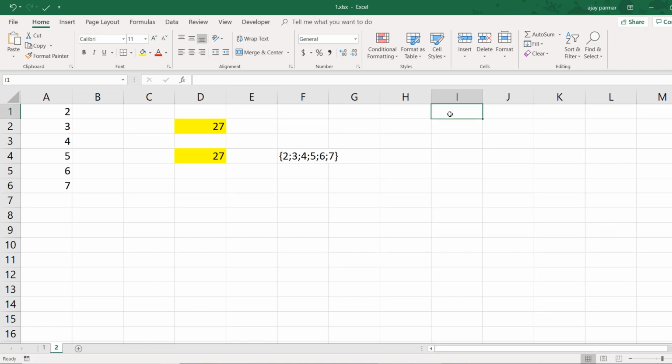For example, I would like to create an exercise here. Let's say I have students: I have Ajay, I have Roy, I have Andy, I have you, Rahul, and of course Cheryl, and then Matt.